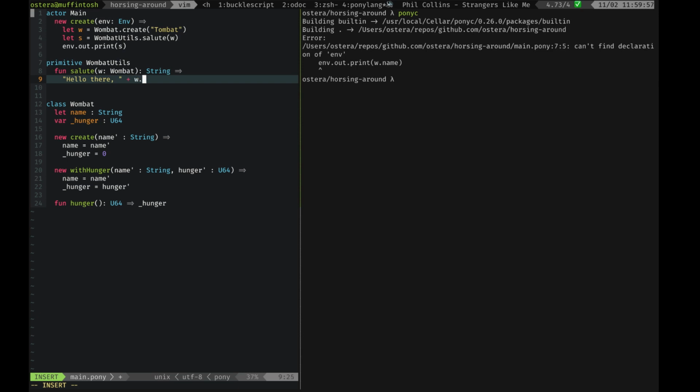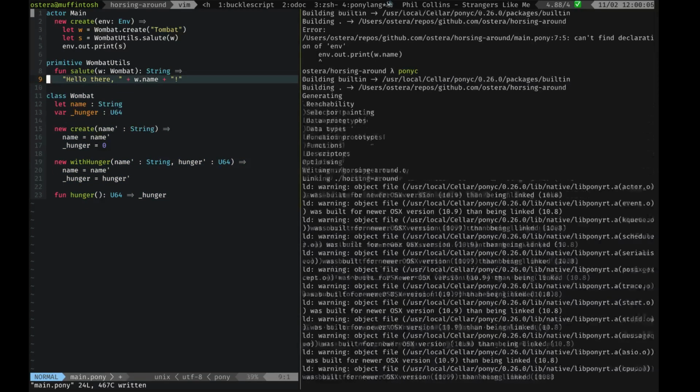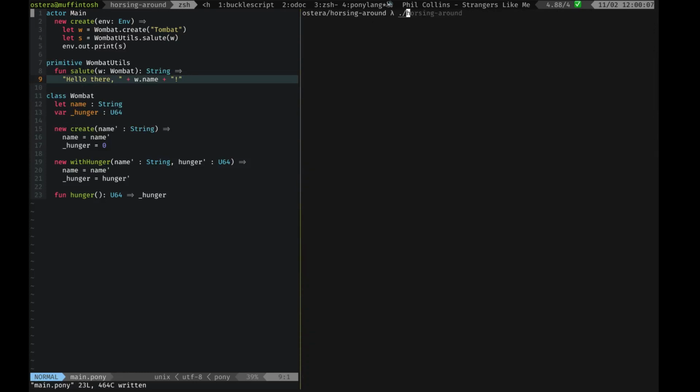And I do not know if this is going to work out, but I'm going to give it a shot. All right, that seemed to work. Cool. Okay, so we can use this as collections of functions, static functions that have no context whatsoever.